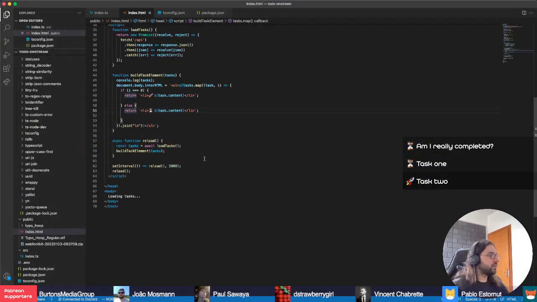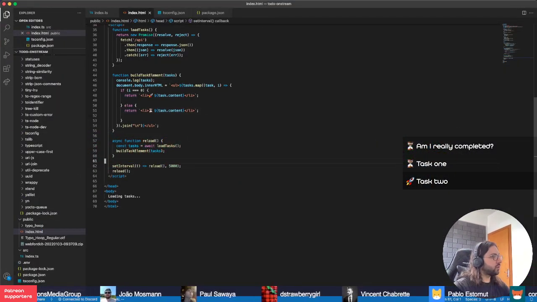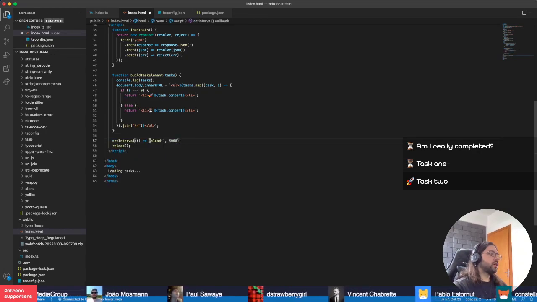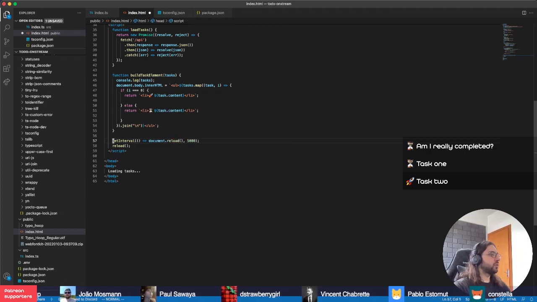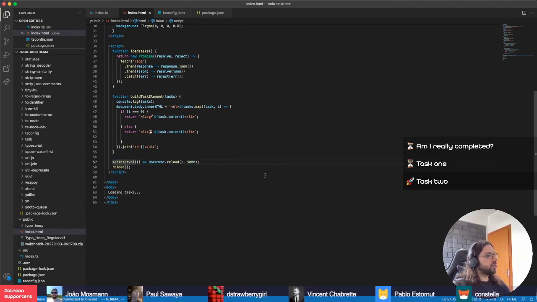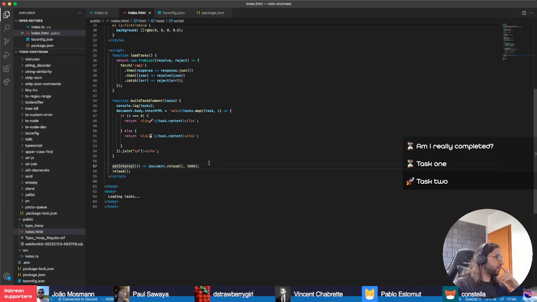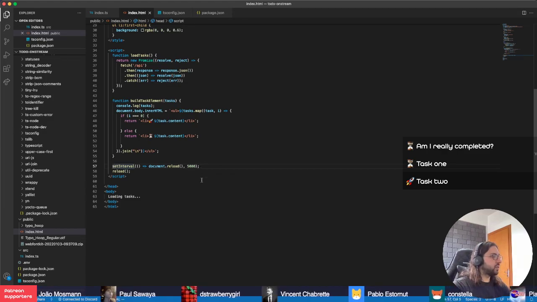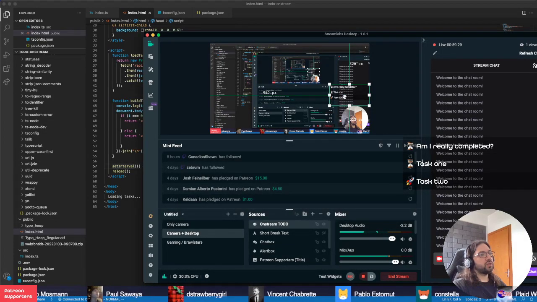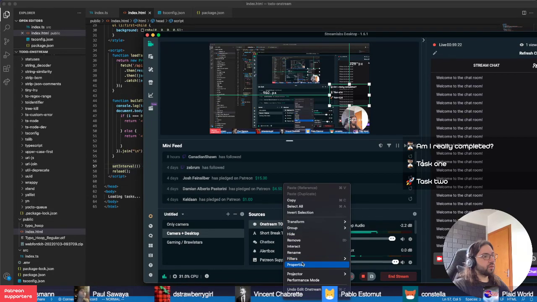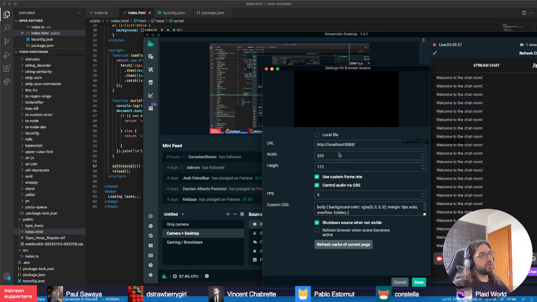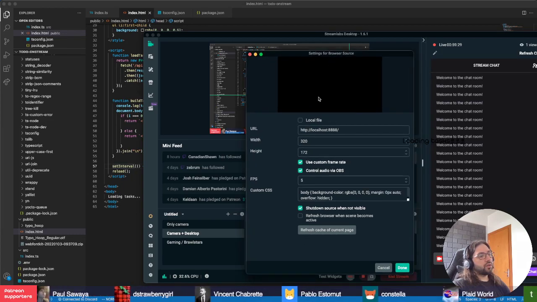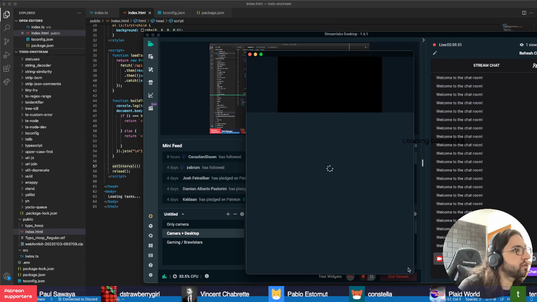I don't need to have this reload method. I could simply use document.reload every 5 seconds. Wait, if I do the reload, then I'm gonna see this flickering.